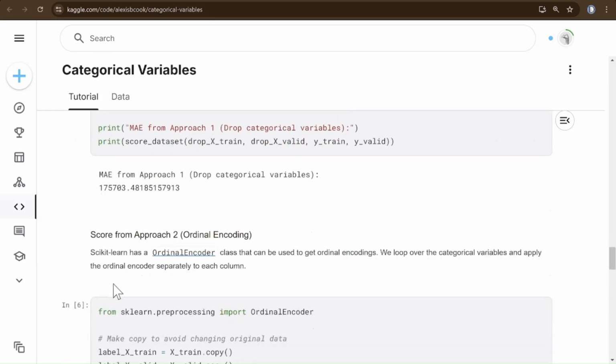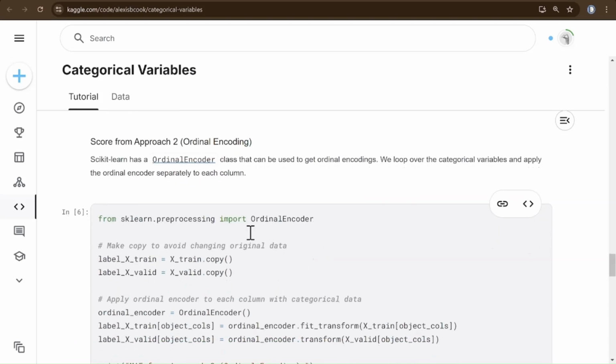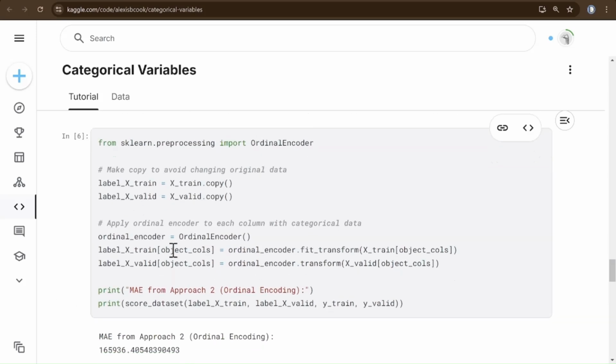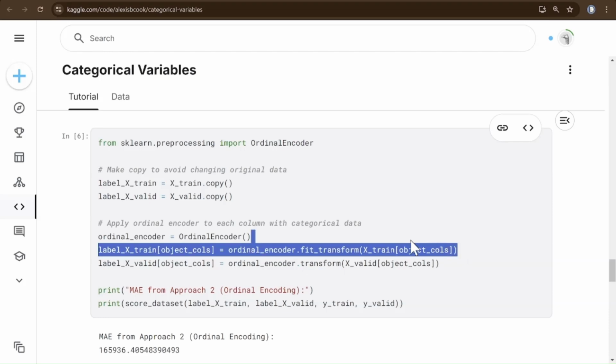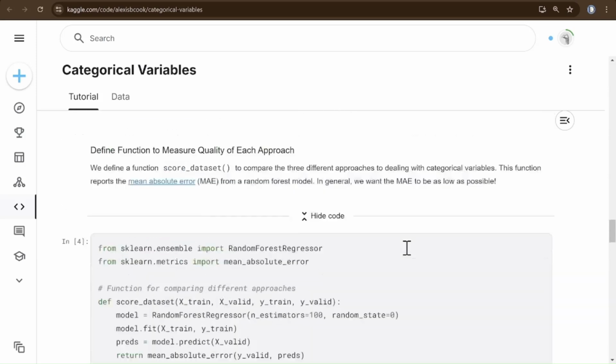First one. Second approach, ordinal encoding. Here you have to import OrdinalEncoder. Now you are creating copies so that the original doesn't get lost. First you have to create an object, as usual. Using that object, you will call fit_transform for training, and then transform for validation. You are not fitting for validation. You apply it to the object columns, which are holding string values, categorical values, all these 3 columns.